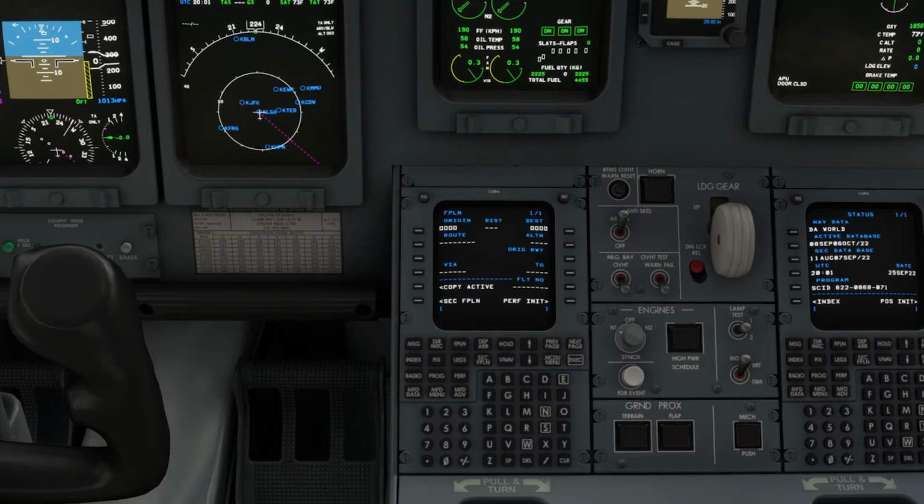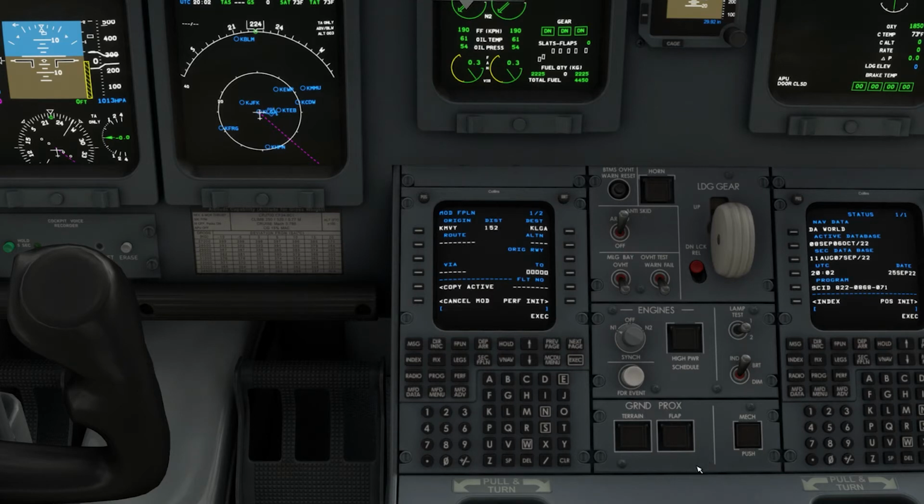Our departure airport is KMVY, and our arrival will be KLGA.